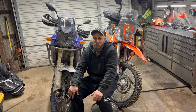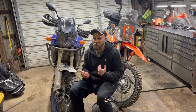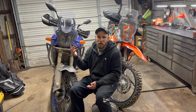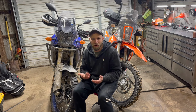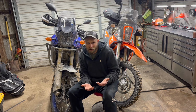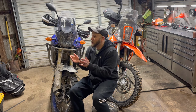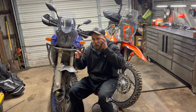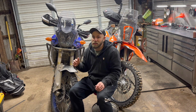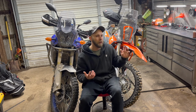As you could imagine, the wind protection on this is a million times better than this. It's still not great for me, but this is different for everyone. It just depends on how the wind buffets on your helmet. So with my helmet, and I'm 5'9", 5'10" on a good day when I eat my Wheaties, it catches my helmet in a bad way. And I definitely hear the buffeting on this bike more than this one even. And I don't really know why.